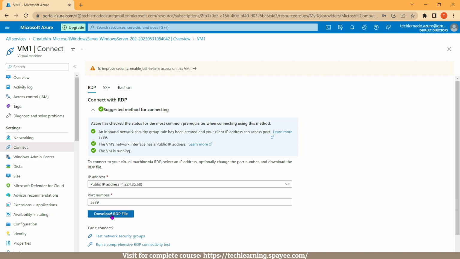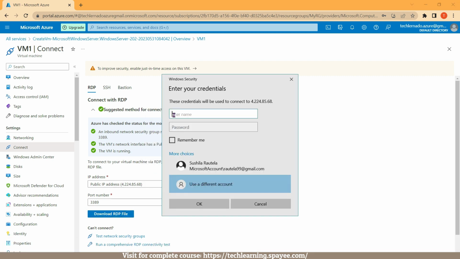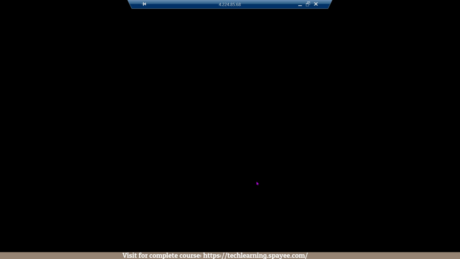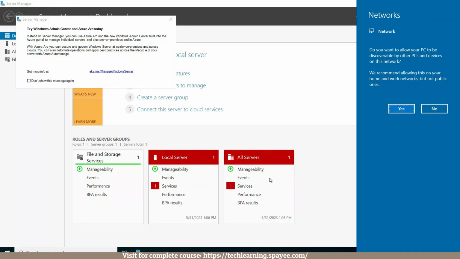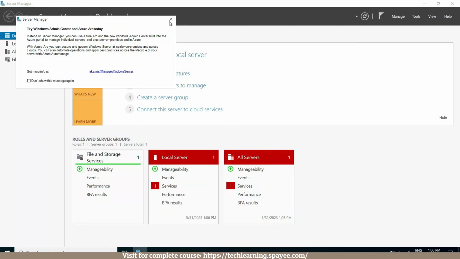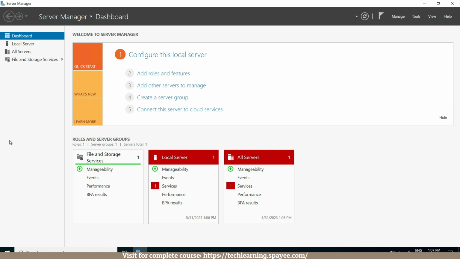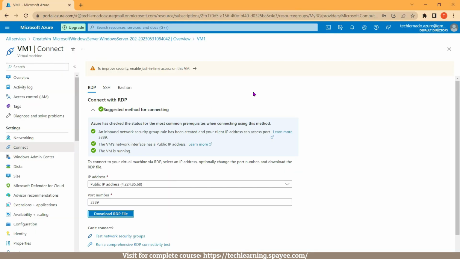So go ahead and click on download RDP file, then launch it, then click on connect, and now mention your administrator user account. As the administrator account, I had mentioned Sanjay KA. Mention the password, and then click on OK. Click on yes, and now I am successfully connected to my virtual machine. Once we are logged into our virtual machine, as per our requirement, we can do our setup here. If you want to come out of this virtual machine, just put your cursor up, and from here we can minimize this virtual machine, and now I'm back to my laptop.